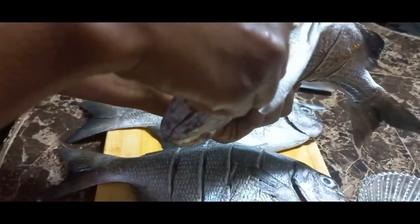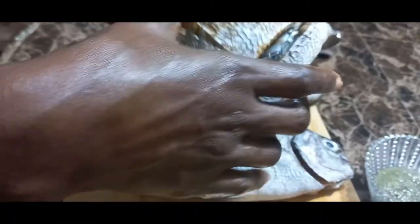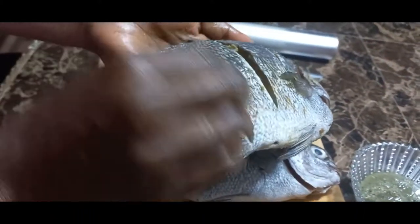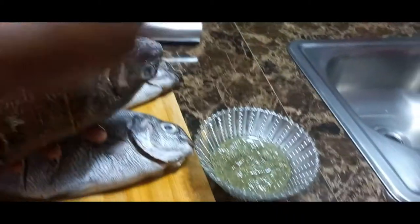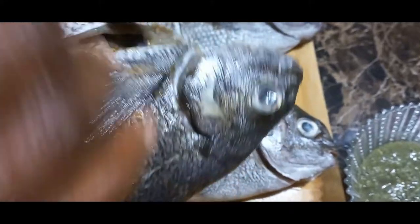Yeah, and ensure that you always put some in the belly and rub it right in, right up to the fish head. Don't leave out the fish head, guys. Season up your fish head. The last thing that I'm going to put on the fish now is my blended season. Make sure that you put it in the belly also and in the head. You have to stuff it in the head.